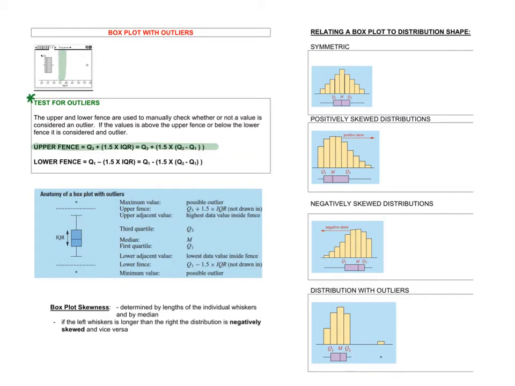So what they often say in the exam is show that this is an outlier. It means you would put the formula in and show that it is. So you need Q1 and you need Q3 to be able to calculate what that boundary is. Okay, so anything above that number will be an outlier. The first value within it will be where the whisker goes to.